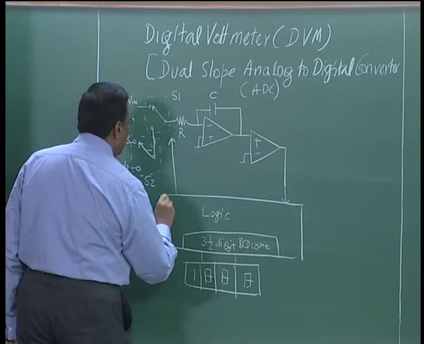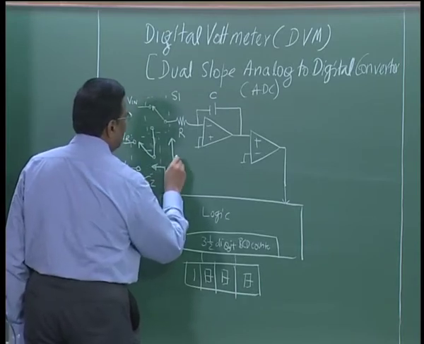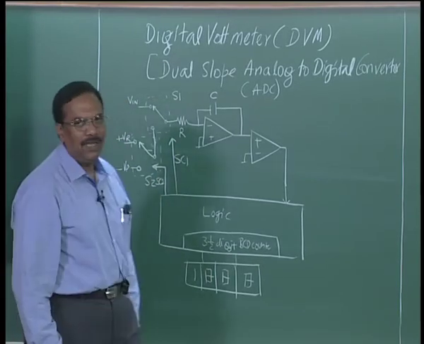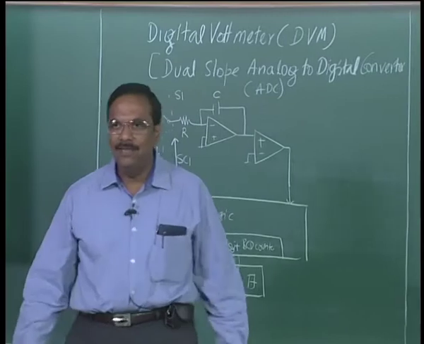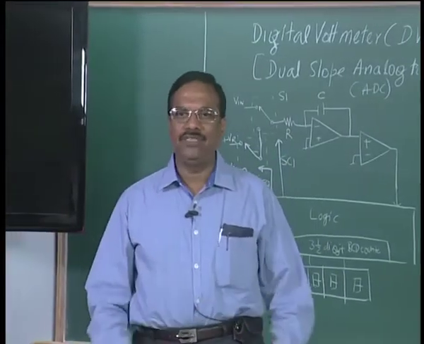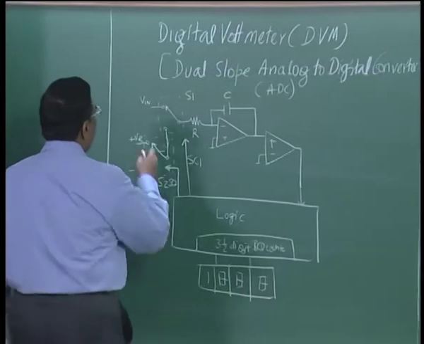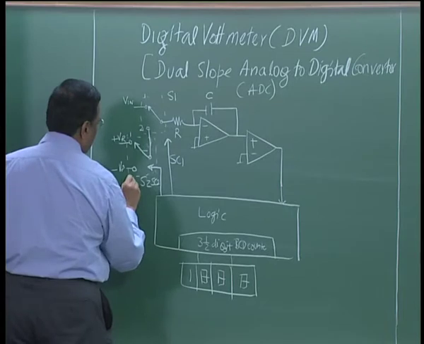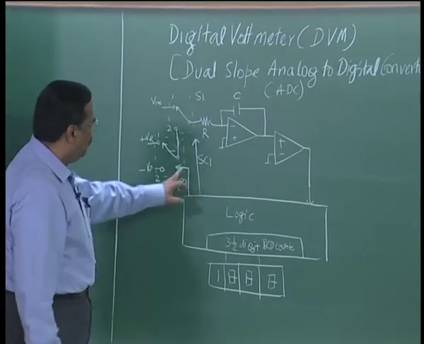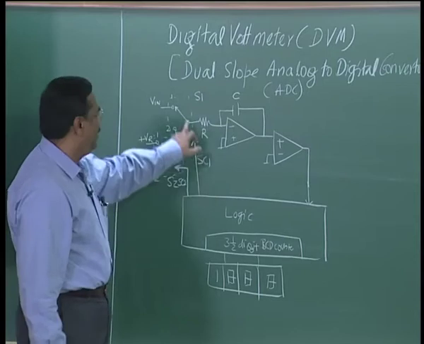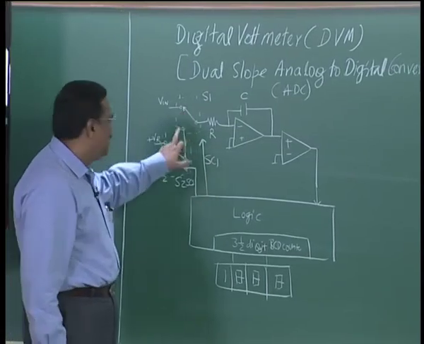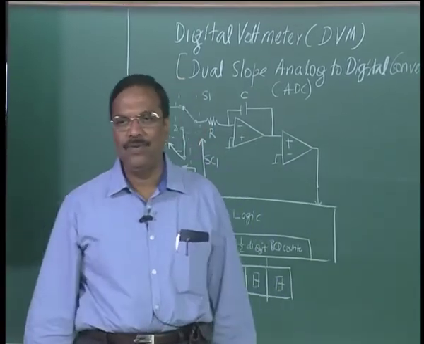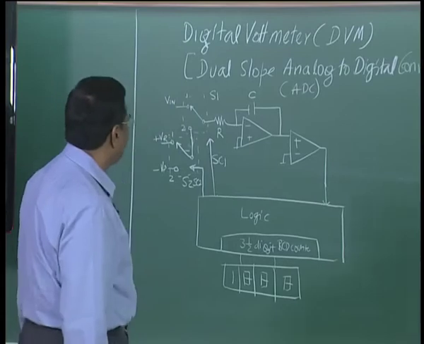The digital logic has two outputs, switch control 1, switch control 2. The switch control 1 controls switch 1 to either be in position 1 or 2, because it is an SPDT switch. There are two positions for each switch. So, if SC1 is 1, then switch S1 will be in position 1, if SC1 is 0, the switch 1 will be in position 2. Similarly for switch 2, right.